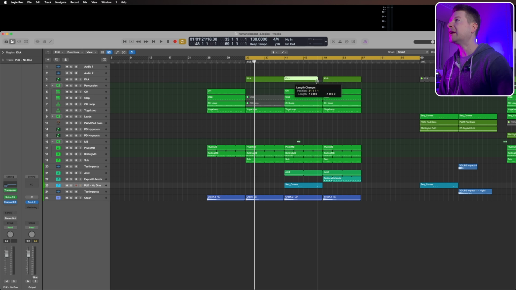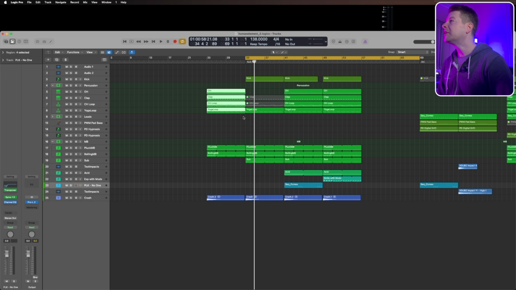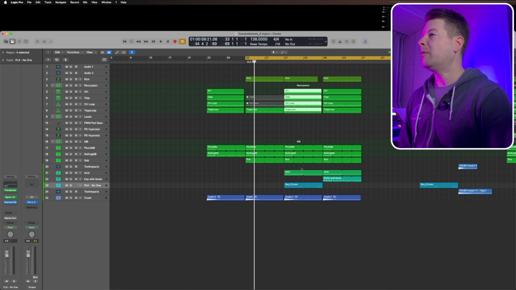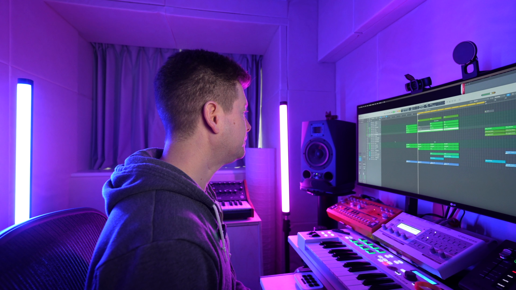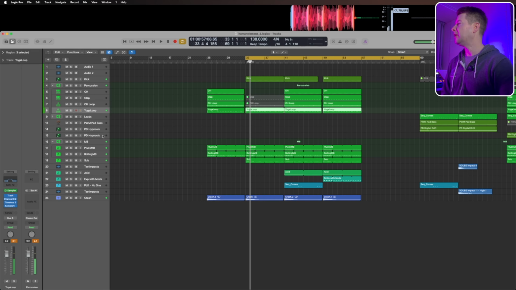Almost certainly we'll want to have the kick out for some portion here, so I'm going to take that away. And actually, now that we're at it, taking the kick away for the last beat of this will make it much more dramatic. Not the kick, the percussion. Okay, there we go. So this is the sort of thing that we want to do. Right here, we have the acid starting. We're going to be launching into this. We need to bring in the percussion a little bit more gradually. I don't think we want the entire loop in initially. It's way too present.